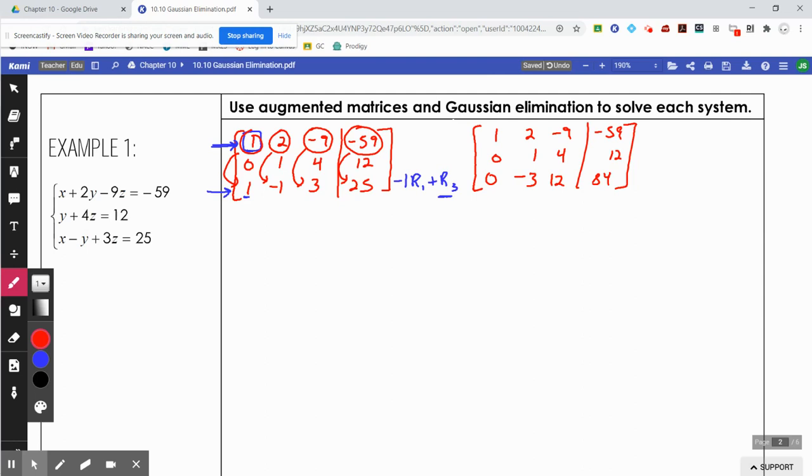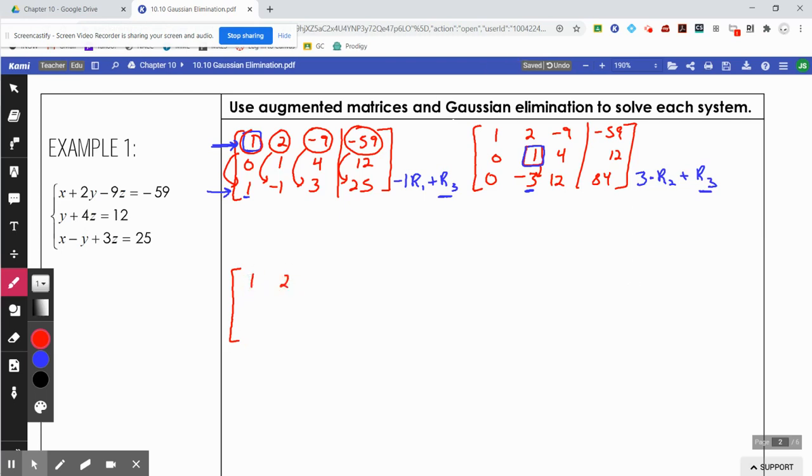I go to my next column and I make sure that this is a 1. And then I use that to make anything below it a 0. So let's do that now. And how am I going to do it? I ask myself, what do I have to add to this to make it 0? And that'd be a 3. So I'm going to use this tool right here, and multiply it by that number. I'm going to do 3 times that row, which is row 2, and add that to my row 3. And again, that only changes this. Now you have to do it to the entire row, so even those numbers that we just changed, you've got to do it to them too.